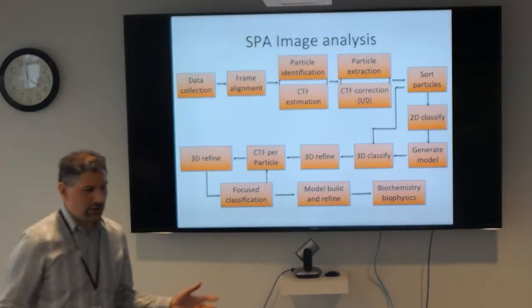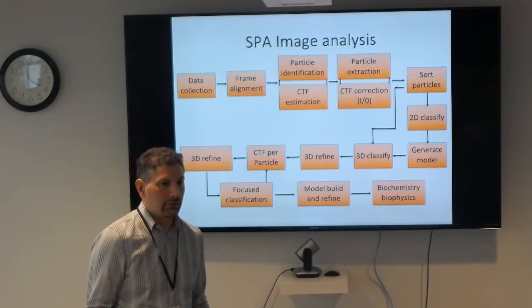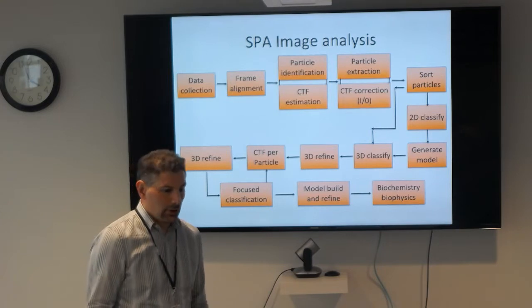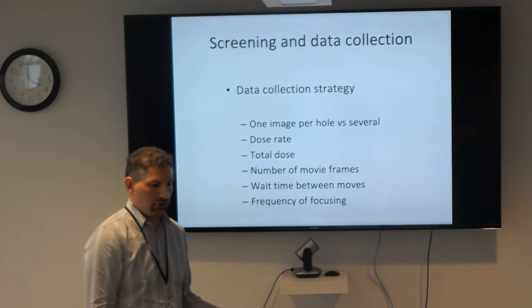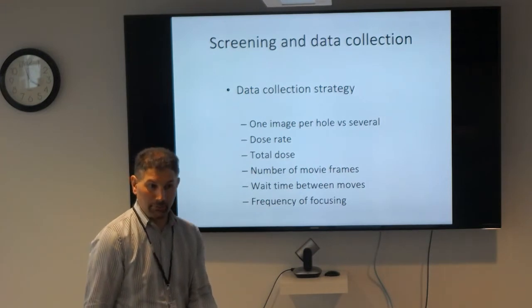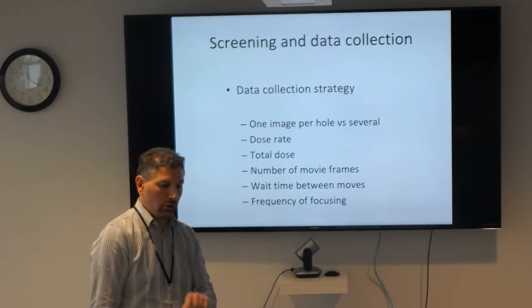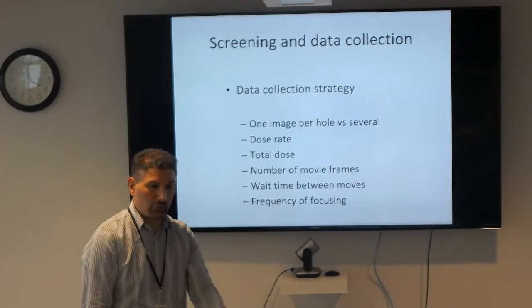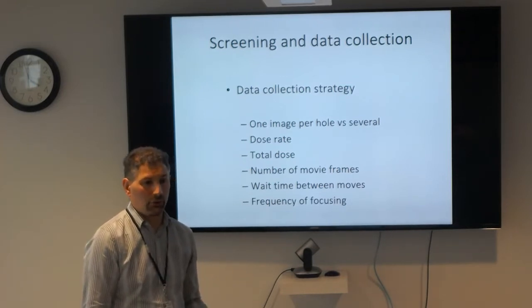So here's one question: what are the advantages of doing 1 image per hole versus many images per hole? The advantage of doing many images per hole is that you get a little bit more data out, right? But sometimes you're near the perimeter of the hole where you might have thick ice, while in the center you have thin ice. So you might have to take an image right in the center, so you can get thin ice and a good power spectrum, good signal to noise ratio, and that way your data is more processable.